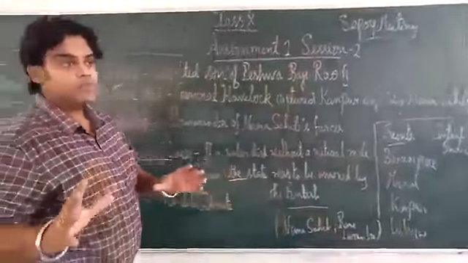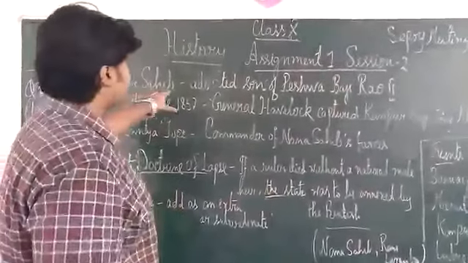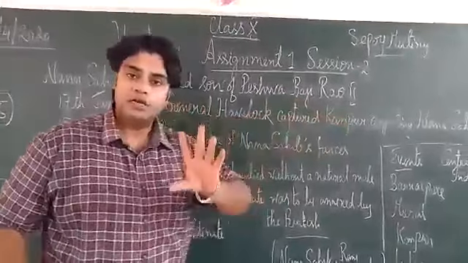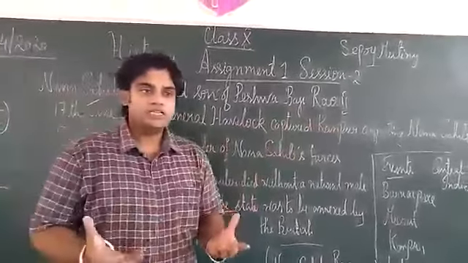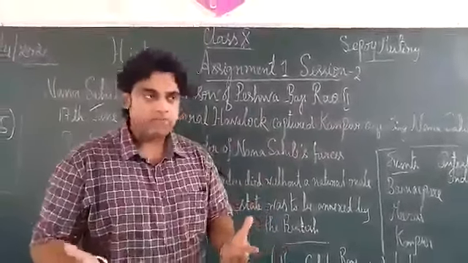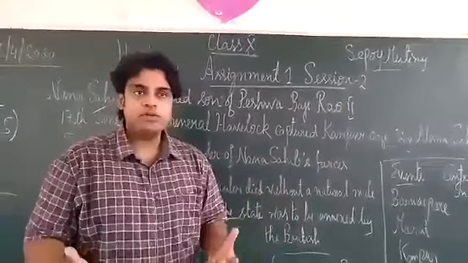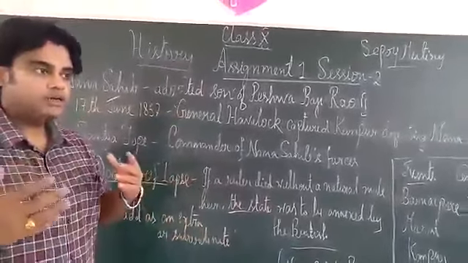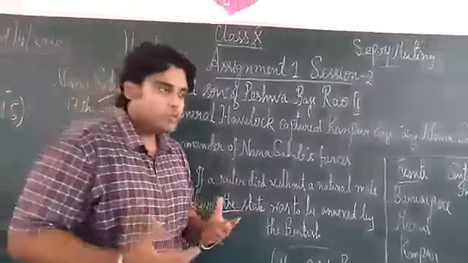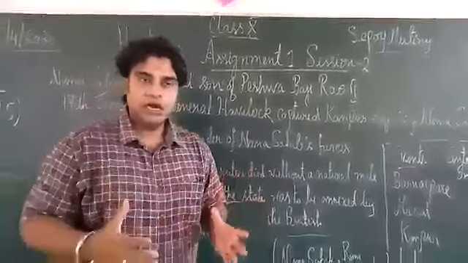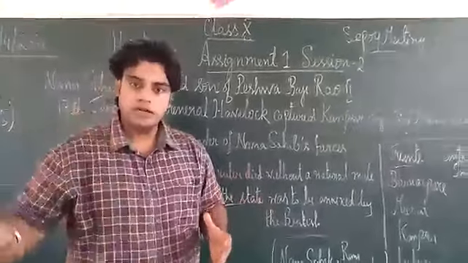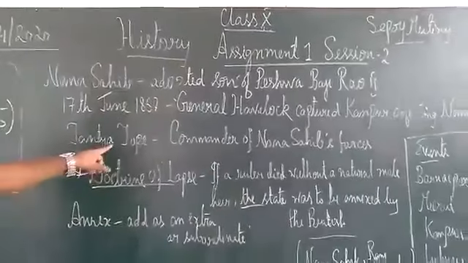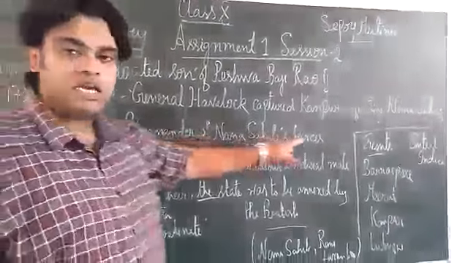Now, a very prominent name, that is Nana Sahib. He was the adopted son of Peshwa Bajirao II. So the Britishers did not accept him as the natural heir, means successor, inheritor of the post of Peshwa, as the king of the Marathas. So he revolted in Kanpur. And so what happened? The Britishers counterattacked. After attacking, Nana Sahib fled to Nepal. And then Kanpur was recaptured by the Britishers after defeating Tantia Tope, who was commander of Nana Sahib's forces.